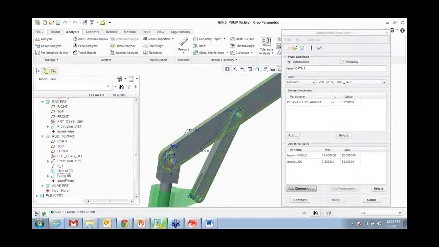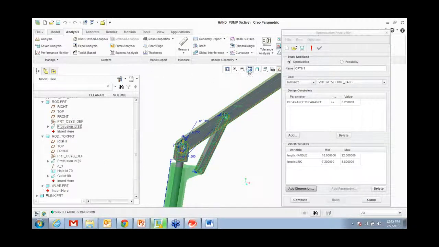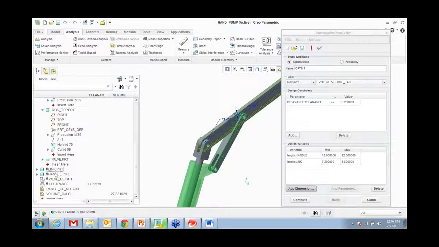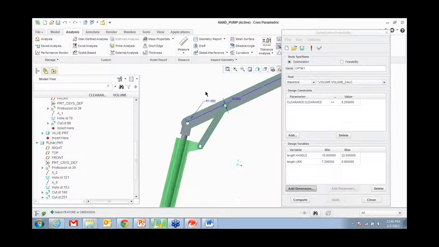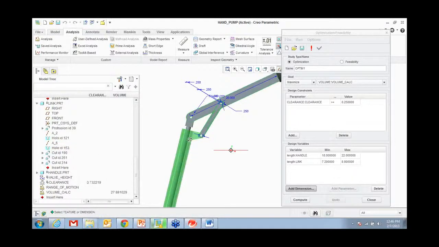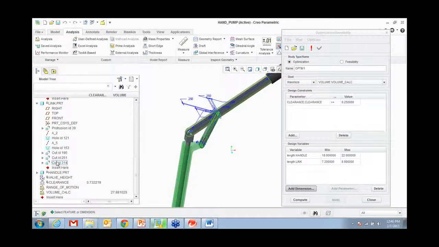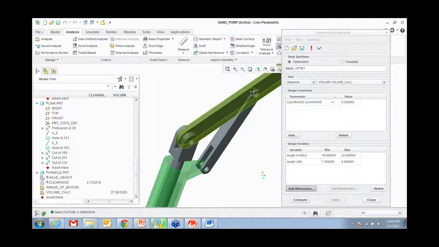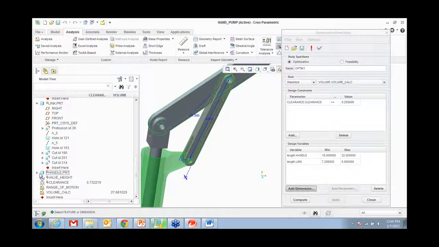Real quick, 1 second, add a dimension. It doesn't let me pick it. Come on, buddy. So let me just pick the rod assembly, rod part. I'll pick the right dimension here, guys. Just give me a second because it wouldn't highlight it for me. So I'm going to say that's the part, but I want it for that dimension. Just give me a second real quick to link. There you go.